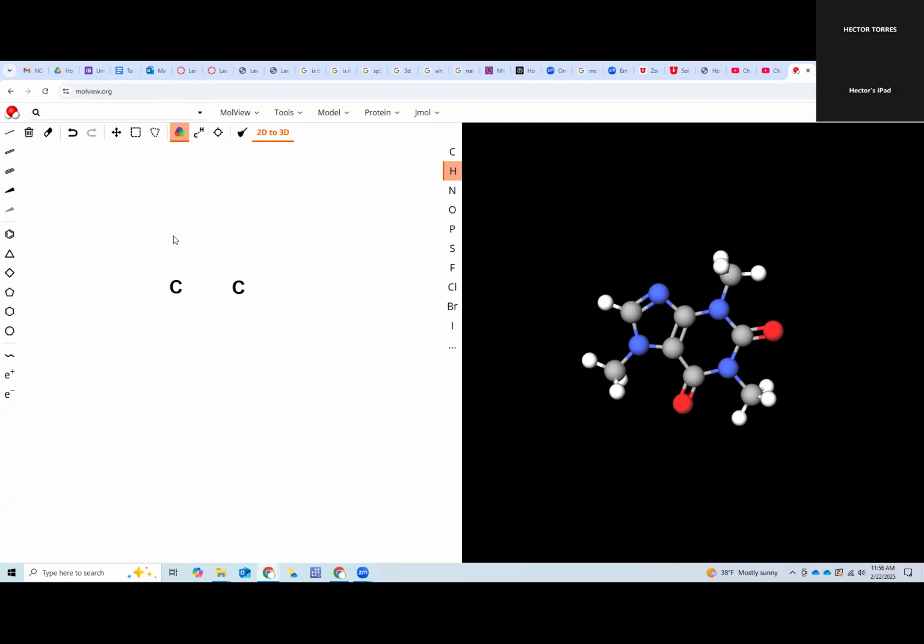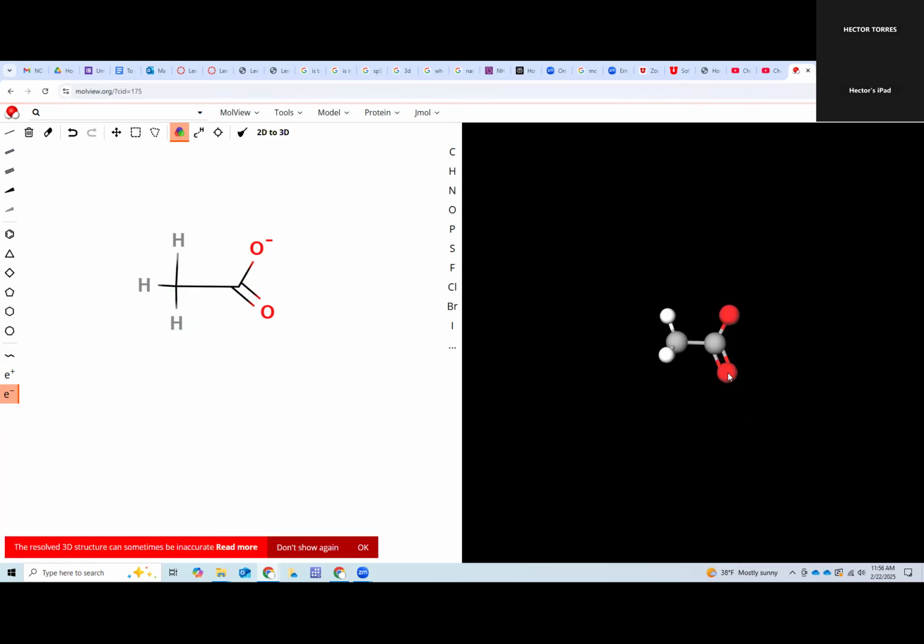We have 2 carbons, we have 3 hydrogens over here, and then we have an oxygen here and an oxygen here. I'm going to make the single bonds right here, the hydrogens to the carbon, and then the carbon to the carbon, one bond onto one oxygen, and two bonds onto the other. Now, I'm also going to put this negative charge on this oxygen so that we can get the right structure. So this looks like our Lewis dot structure. There is a carbon here with 3 hydrogens, and over here we have a carbon bound to a carbon, bound to one oxygen with a single bond, and bound to another oxygen with a double bond.